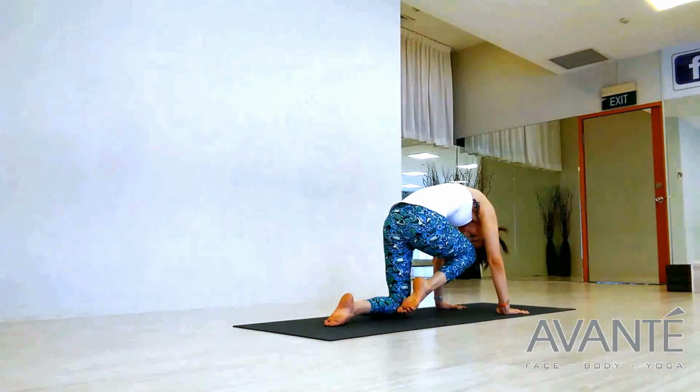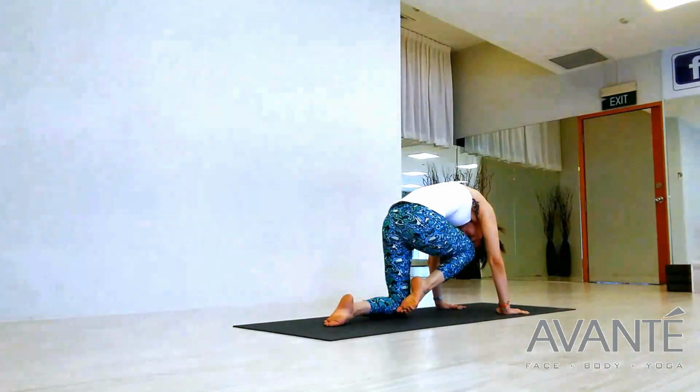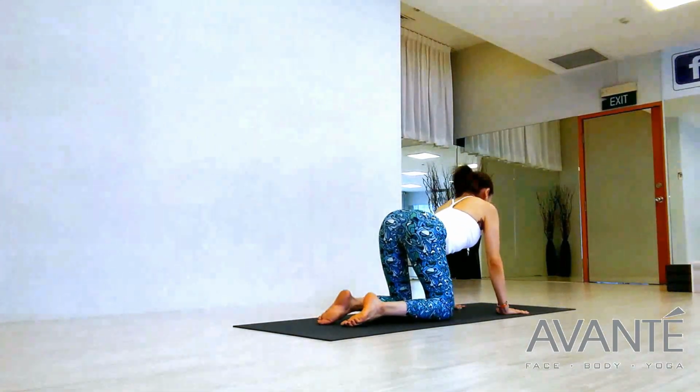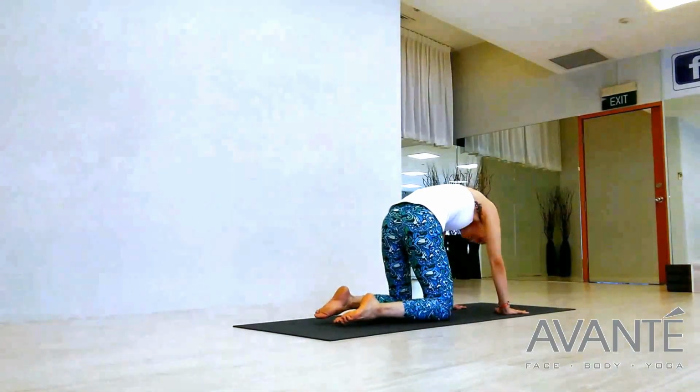Exhale, touch and hold. Round your back to the maximum. Keep on breathing. Round more, sucking in more, even more, and relax. Now inhale, keep going. Together, exhale, keep pushing.